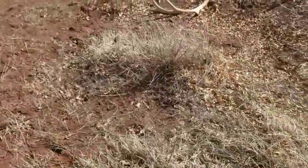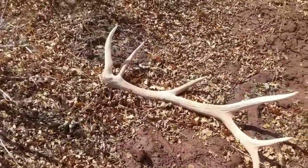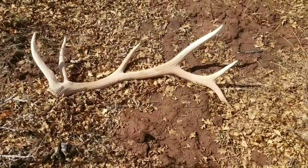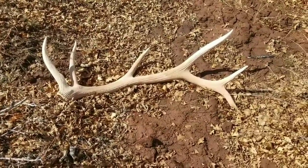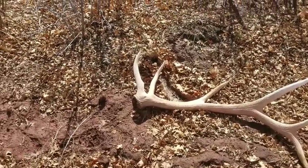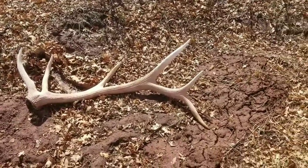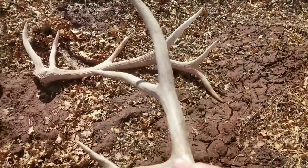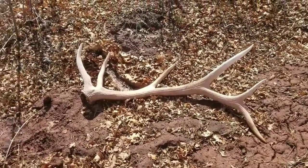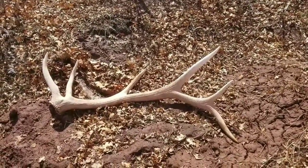It looks like a freaking beast. Look at that. Now he's been there a long time, but that's a solid bull. Got a great beam on him. Just a solid big 6. Oh, I can't believe he's laid here this long. That's sweet. Well, still looking for the other side to this one in here. Same burn. Now we gotta see if we can't match this up. That's a big bull. That's gonna be a heavy antler. Probably 13 pounds.